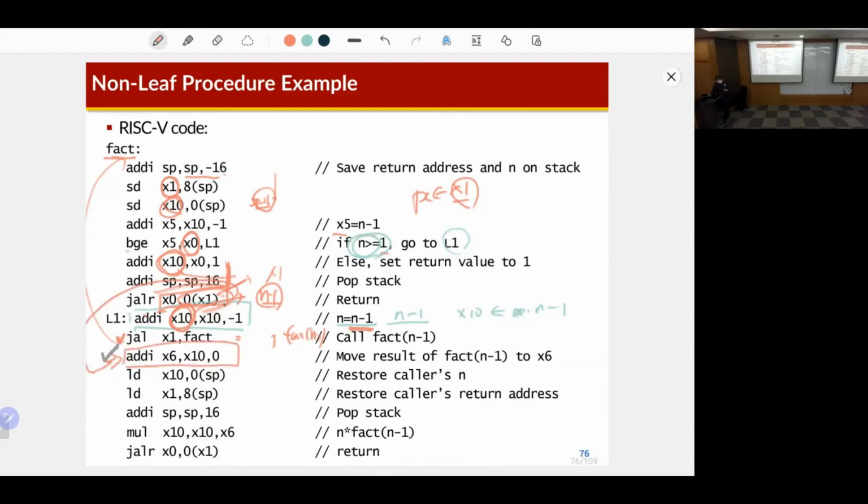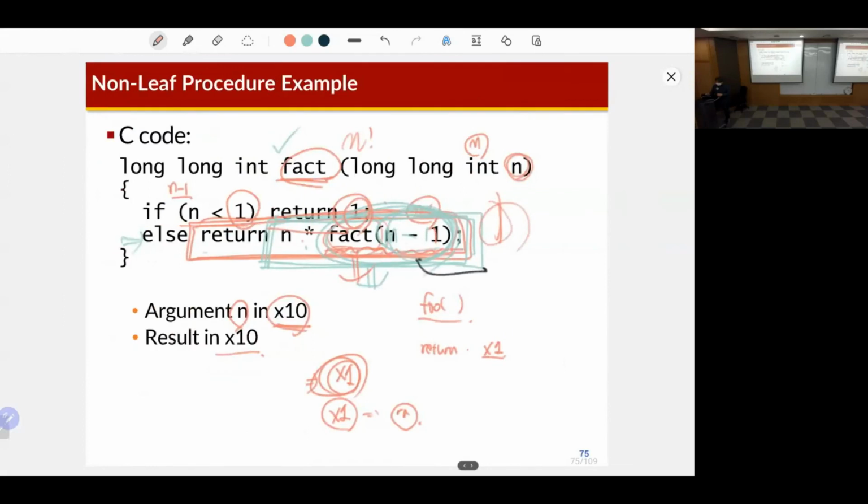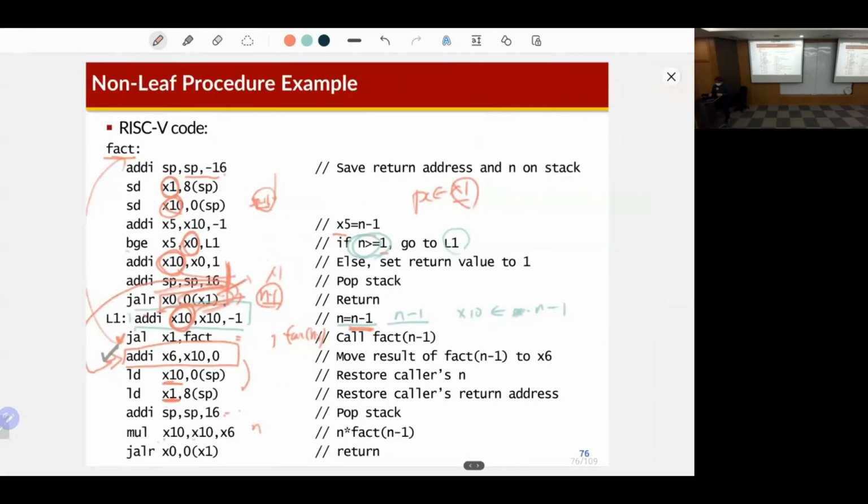Okay. This instruction will be executed, and then the return address x1 and x10 are restored from the stack. The stack is also recovered, and then x10, so n, is multiplied by this n minus 1. And then this part is applied again and again.